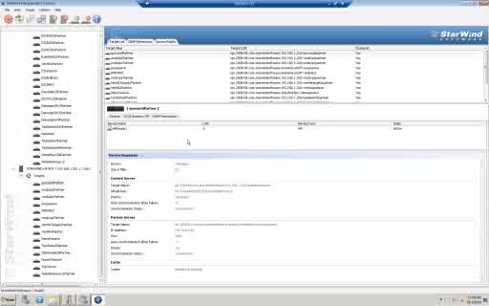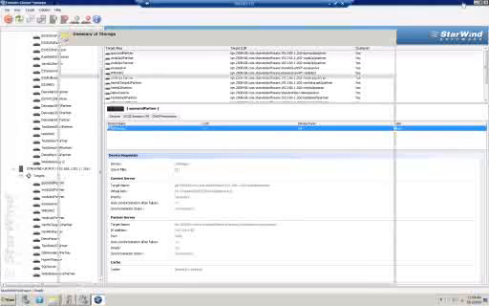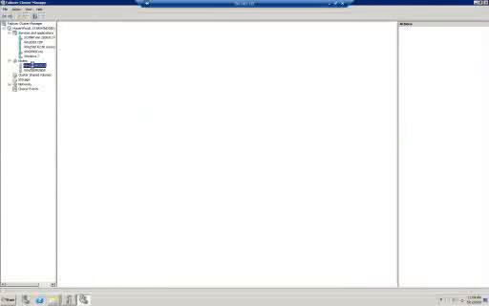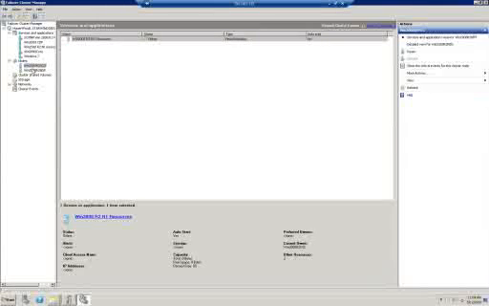But ultimately, I'm spreading that risk out across two storage boxes and really giving myself a similar scenario to what I have with this two-node Hyper-V cluster, where essentially if one of these nodes were to go down, I'm now mirroring that level of high availability at the storage level as well.